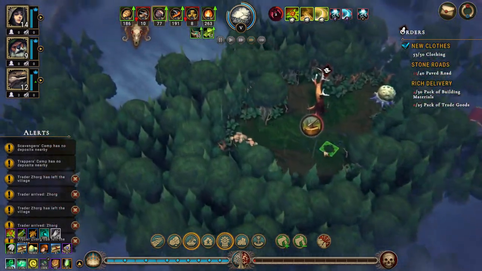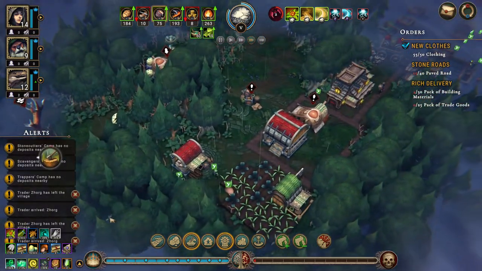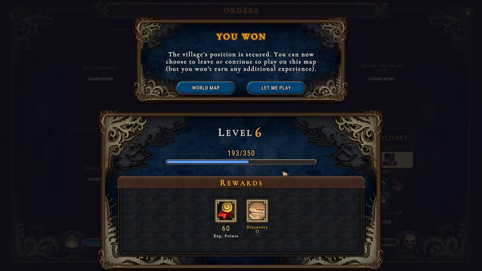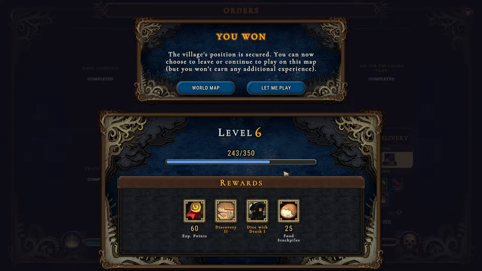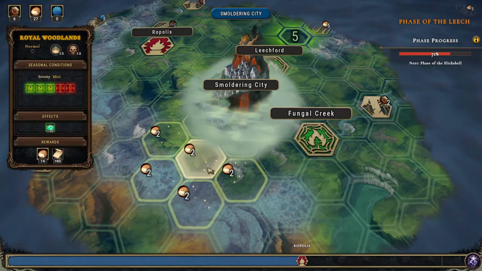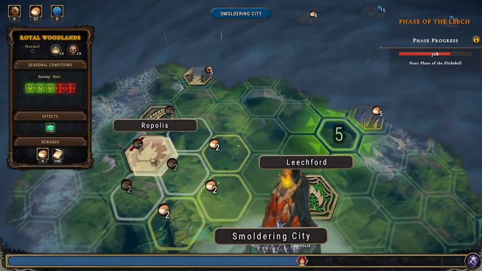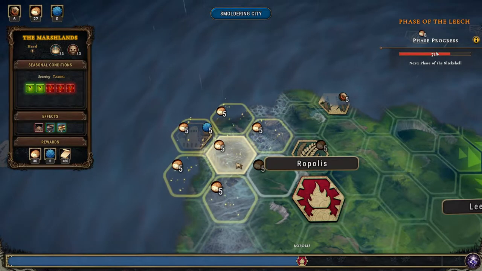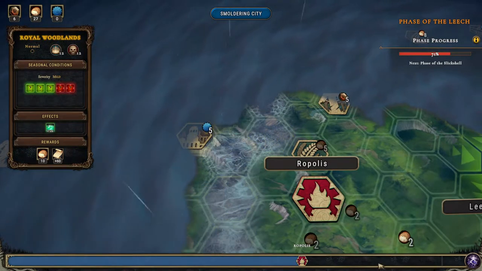So that wasn't actually too dangerous, really. Everyone is happy. We basically won, so we might as well just deliver this, and that wins it for us. Nice. All right. Discover two dice with death. One. What's that? 25 food. Outstanding. So, Apollos. And now we can get this. Yes! That is definitely what we're doing. 30 food and 5. But first, Smouldering City.